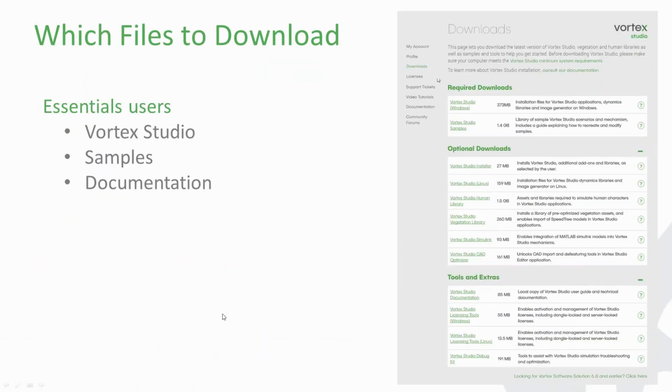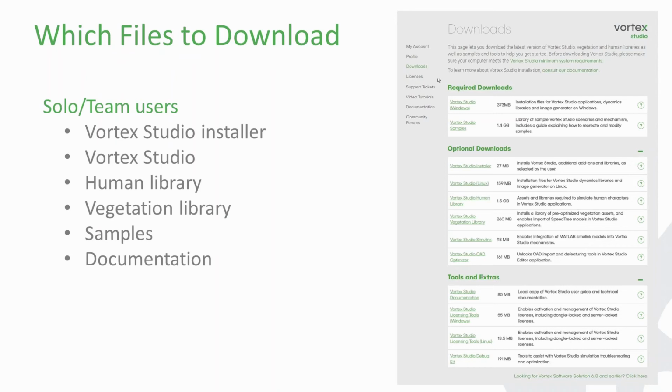Now, which files to download? I mentioned this briefly, but this is for future reference. If you're a Vortex Studio Essentials user, I recommend you get, obviously, Vortex Studio, but also the samples and the documentation. It's nice to have it available at hand, although there is a direct link to the online version of the documentation if you don't have it installed locally.